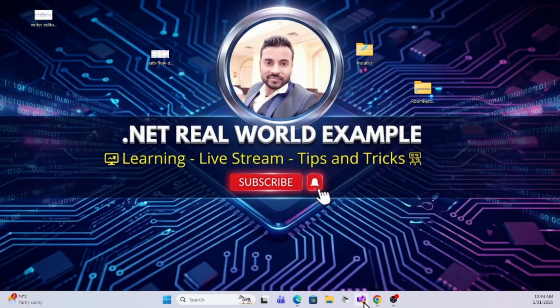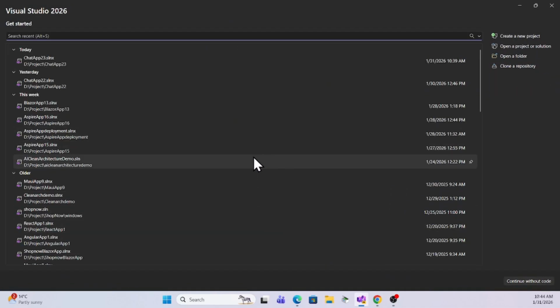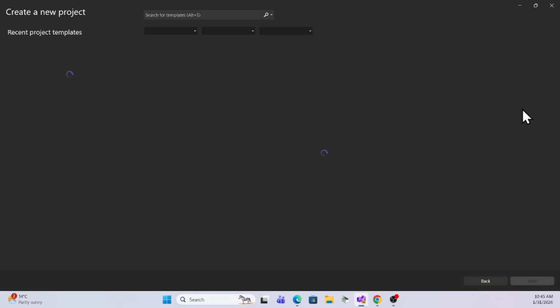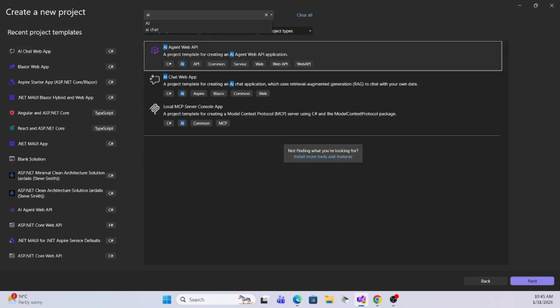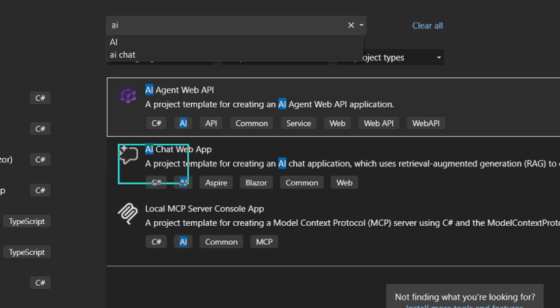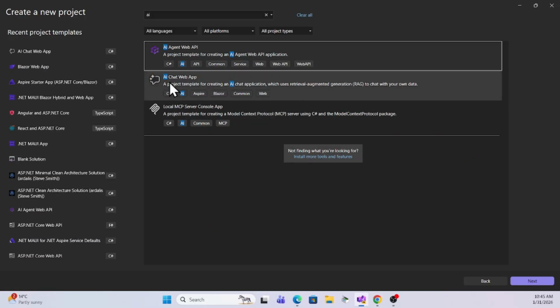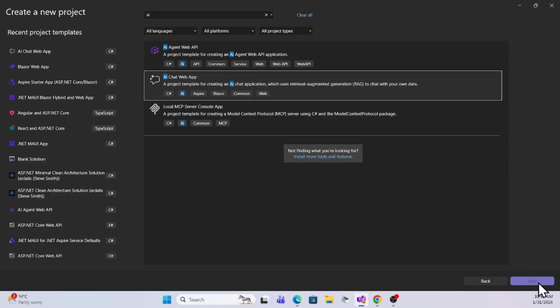So let's move forward to implementation. Let's open Visual Studio or any command prompt where you can create a new project. I can create a new project over here. I'm looking for web AI. If you look for this AI, I can use this AI Chat Web Application in .NET, which you can also create simply using the command prompt. I'll use it so that I can run this application.